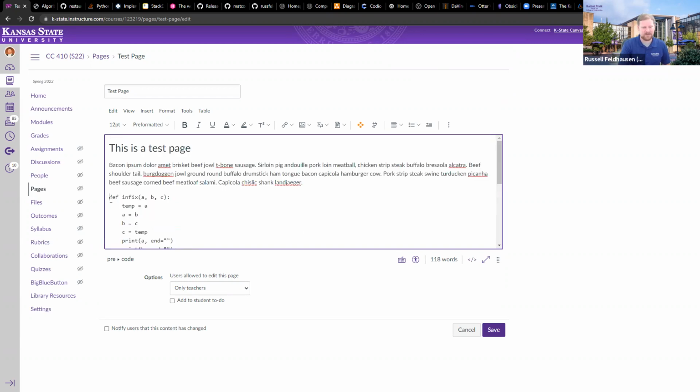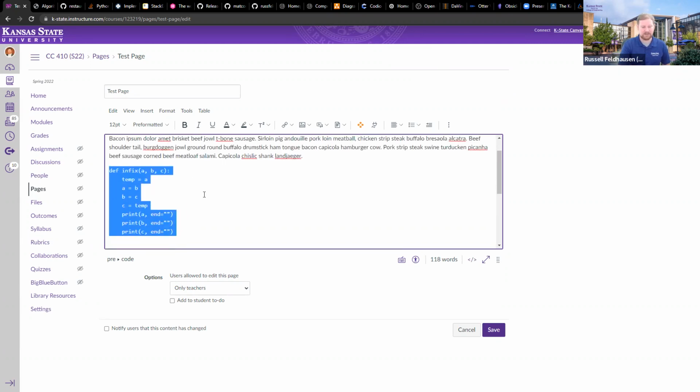But for us, the big thing we were really concerned about is presenting computer code in a way that's easy for our students to read and understand. And we found that Canvas was very limited in this. It only really presented the code in a monospace text. It didn't have any coloration. It didn't have any context awareness. And teachers that use this tool to develop pages for their classes found it to be very difficult to maintain.